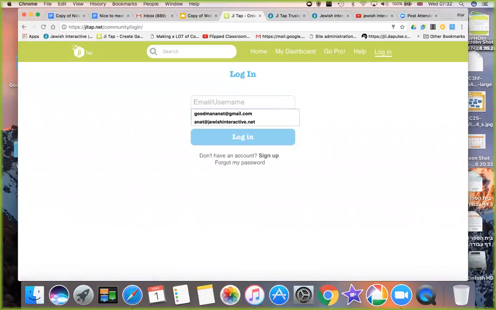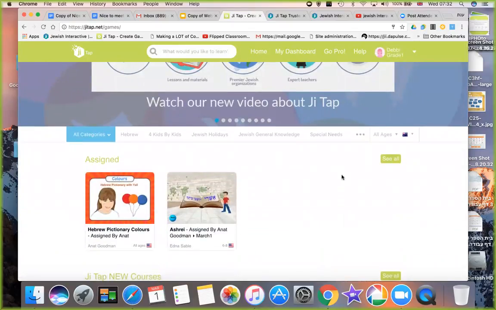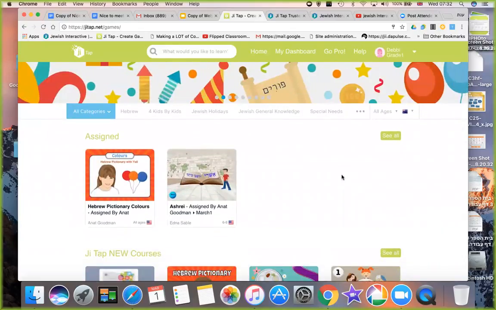So her username was Debbie grade 1. And the password was 123456, log in. Okay, so this is what Debbie sees. Right in front of her, she immediately sees the 2 games that the teacher assigned to her. And she can go in from any computer.